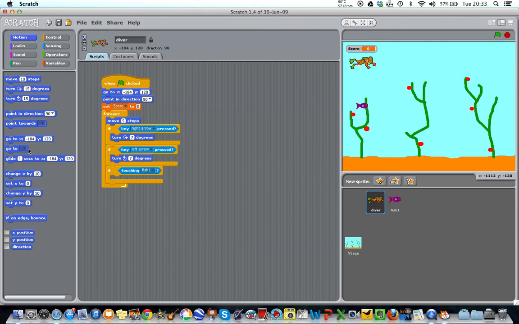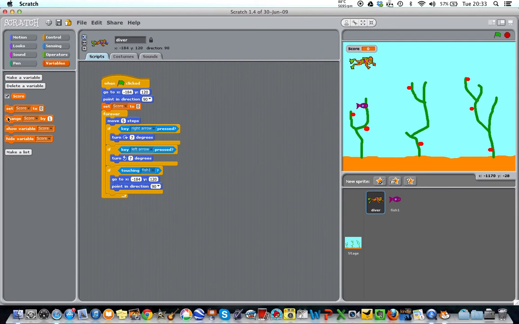So if touching fish 1, let's deal with the go here. So go to start position, point in that direction. We would also like to change score by 1.